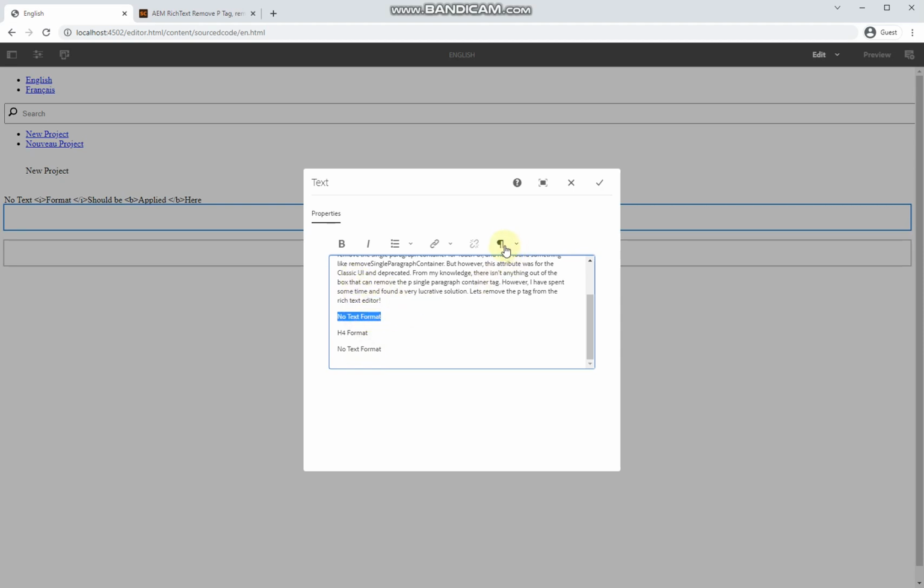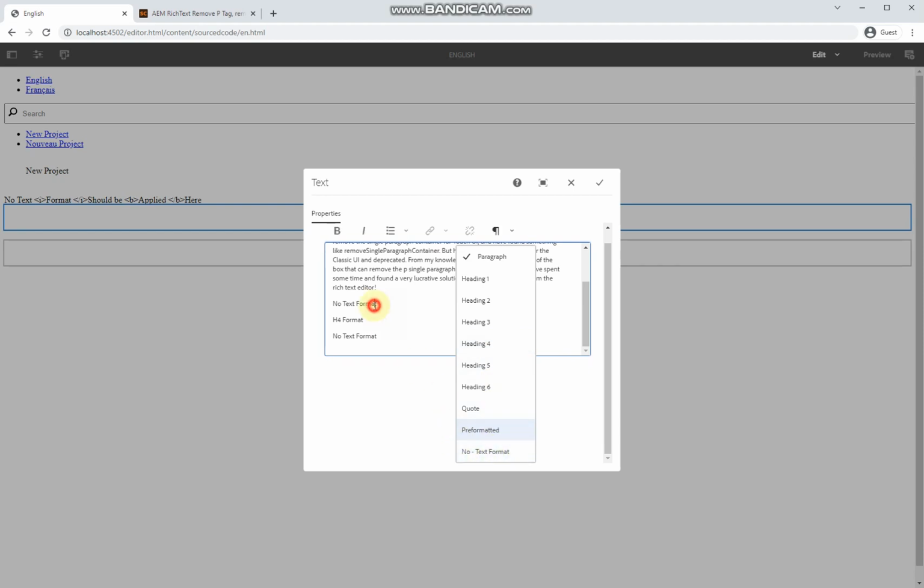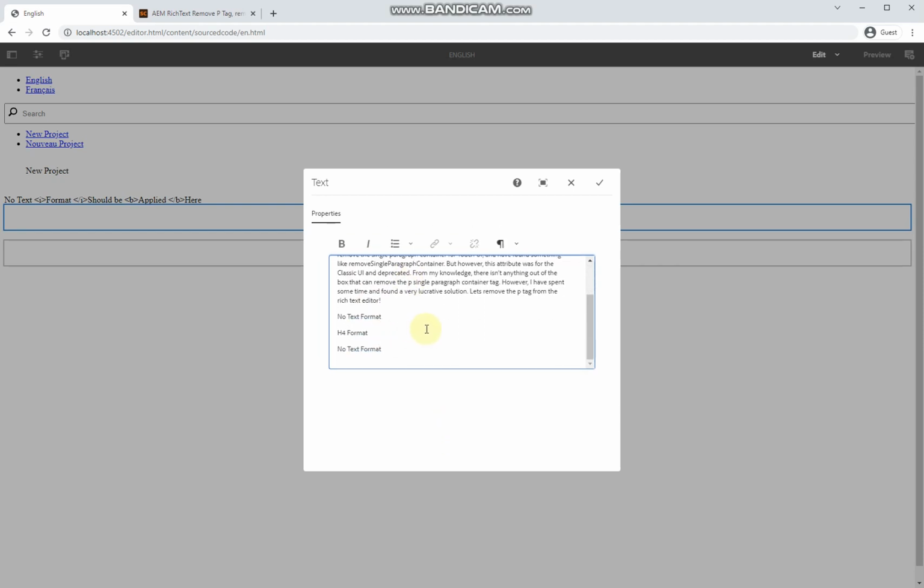So what I'm going to do is just skip this, because with this process, we have to apply the no text formats at the end of your editing cycle. So in this case, I want to edit this format to an H4. And now finally, I want to bold this word here and bold that word here. I just clicked Control B on my keyboard to actually bold it.